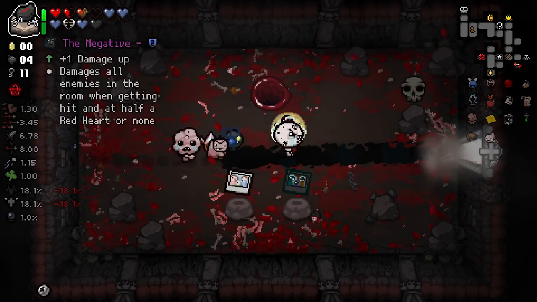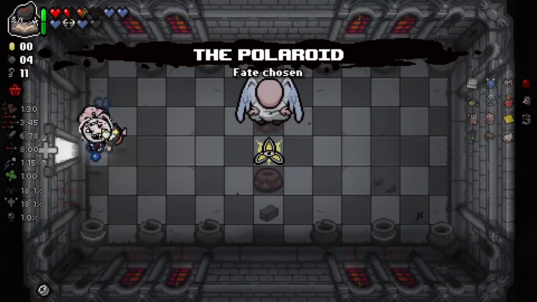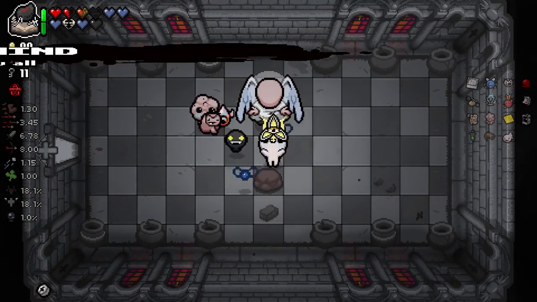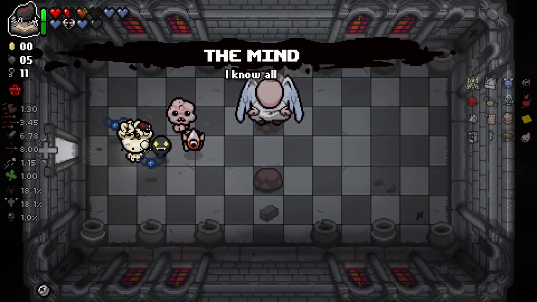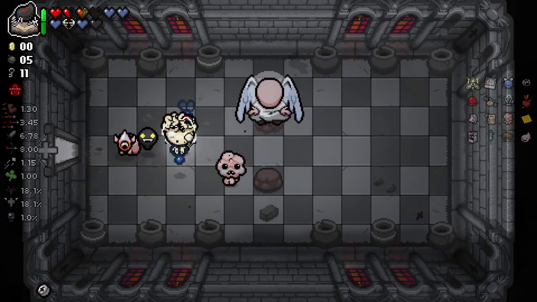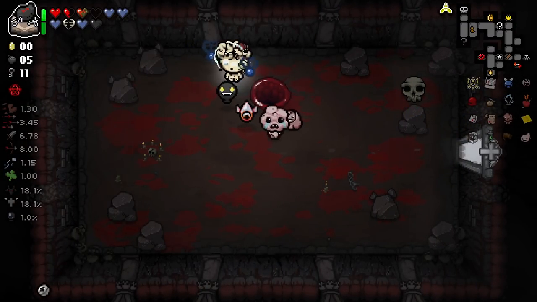We got a lot of HP. Okay, we did get an Angel. We're going Blue Baby, so we'll take that. We got the Mind. That's pretty good. Also, a nice resprite on the Mind as well. Ooh, and also a new costume for the Mind. I forgot about that. Oh, look at Judas's Fez, like, embedded into the brain there. That's really cool. Unfortunately, we can't get to that secret room.